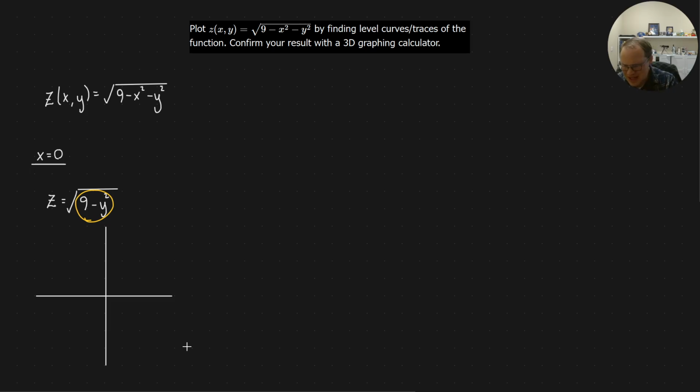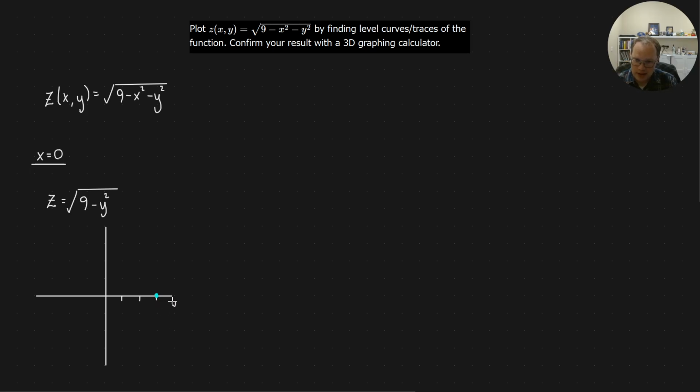Underneath the square root, the inside of the square root has to be non-negative, right? Because I'm subtracting something squared, if y gets big enough, either big enough positive or big enough negative, it will make the inside of the root negative. We don't want that. Okay? So what's the biggest y could be? Well, the smallest the inside of the root would be 0. And the y that would make that happen would be y equals 3. If y gets any bigger than 3, then it would be too big and make the inside of the root negative. Okay? So we know that the biggest we could possibly be is right here at 3.